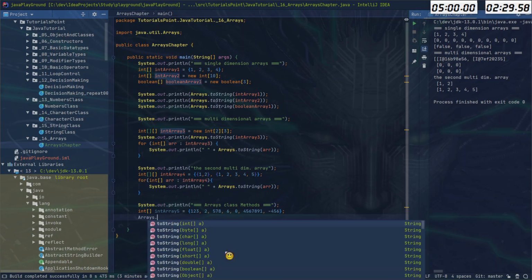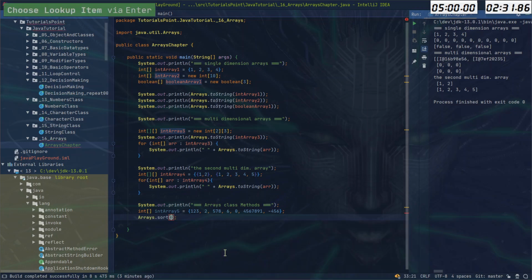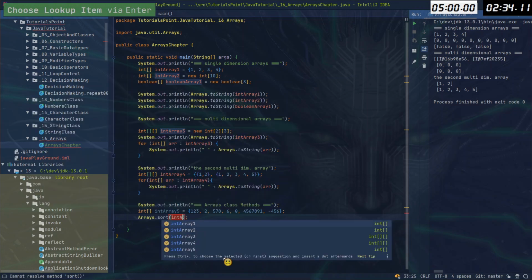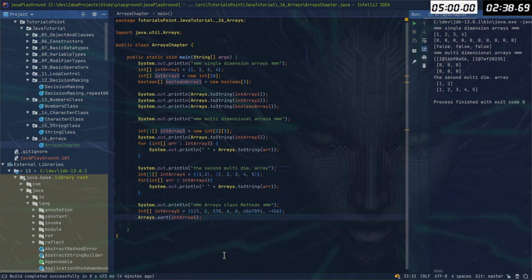And we can do Arrays.sort, and we put int array 5 in our case, and now we can print it out.